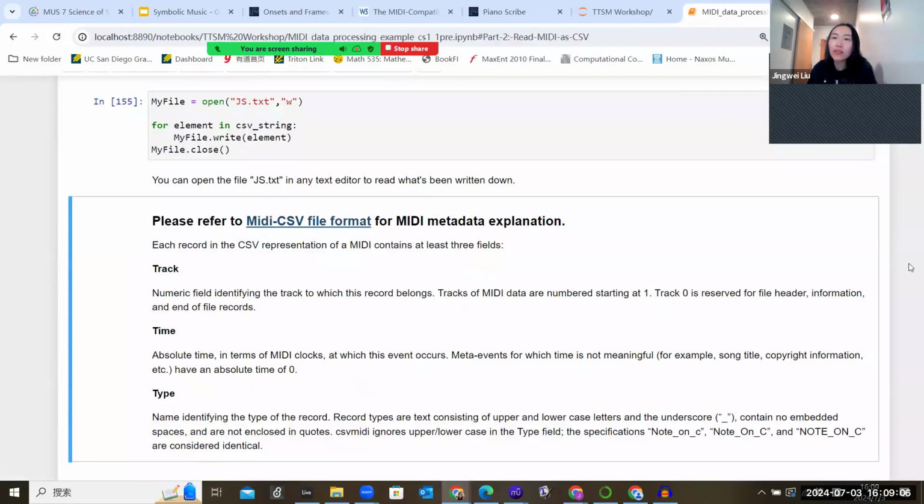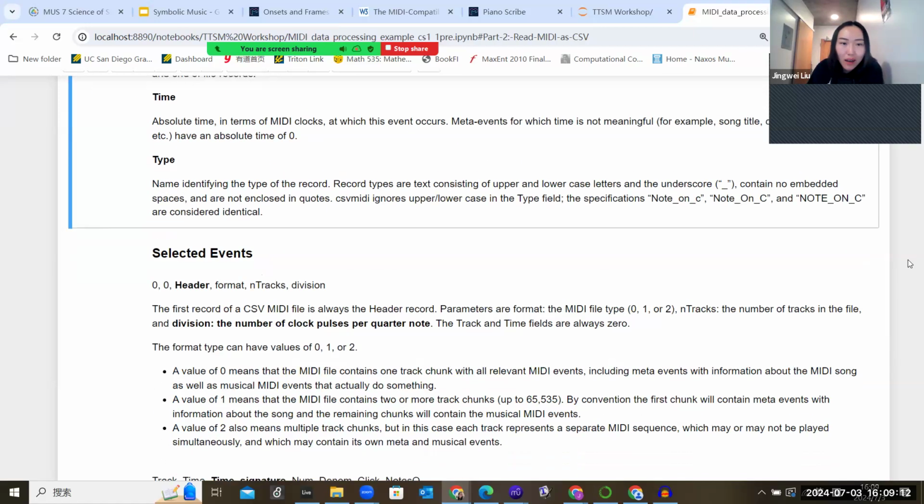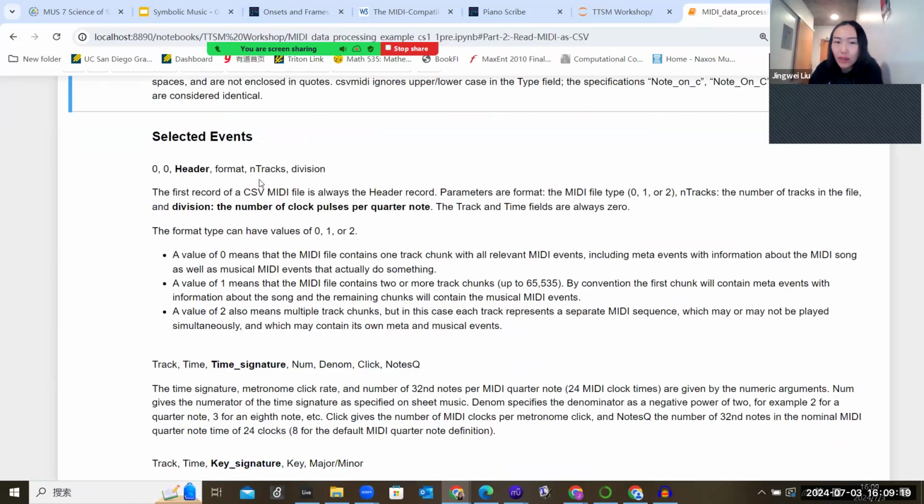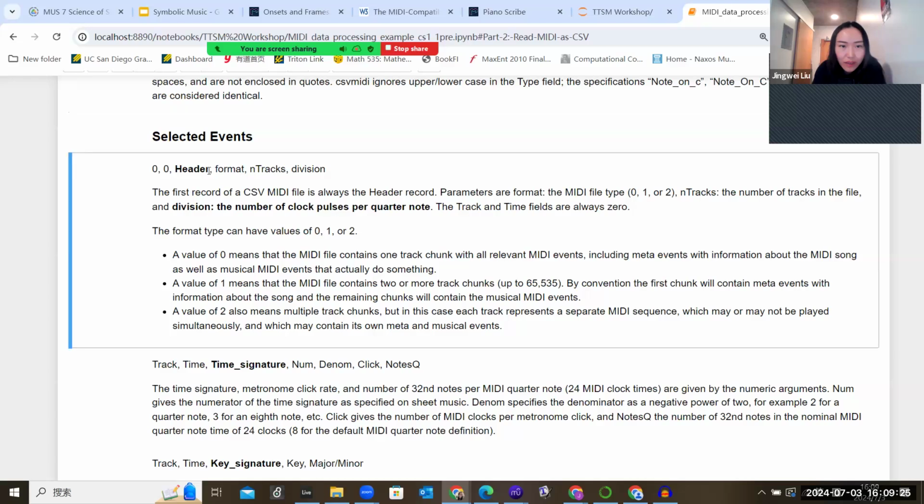So file processing requires a lot of patience. You need to look into those mundane details to understand those things. There are some select events we are going to use in the notebook. The first is the header. It contains format and track divisions.